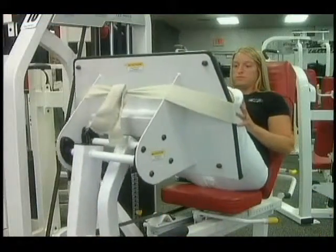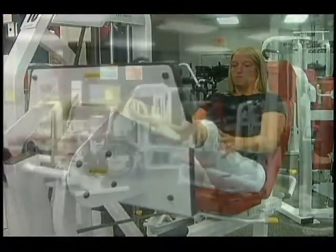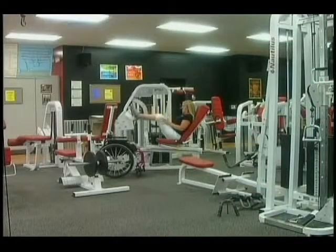Overall, I was like totally different. I was like 100% stronger in everything I did. And I mean, it seems like something's always either improving or getting stronger, or I'm feeling different things when I'm putting weight through my legs or weight transferring, and a lot of little things that you wouldn't think about and you would take for granted, I'm able to do now. What is my end goal? Is to walk again.